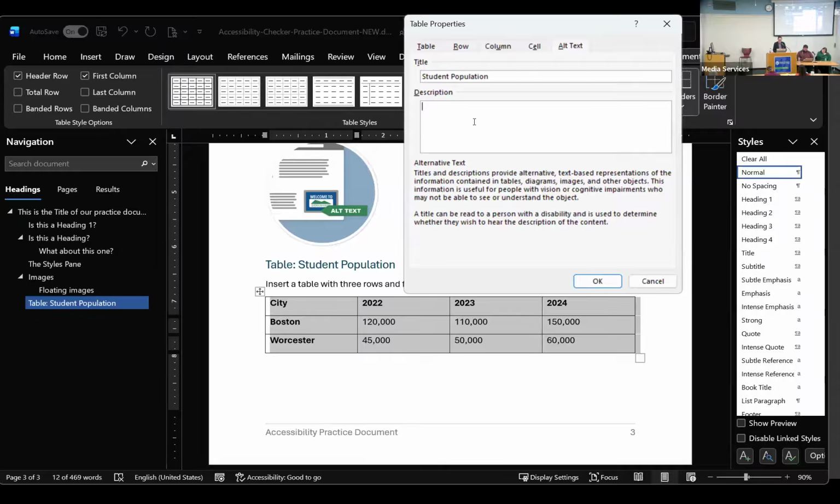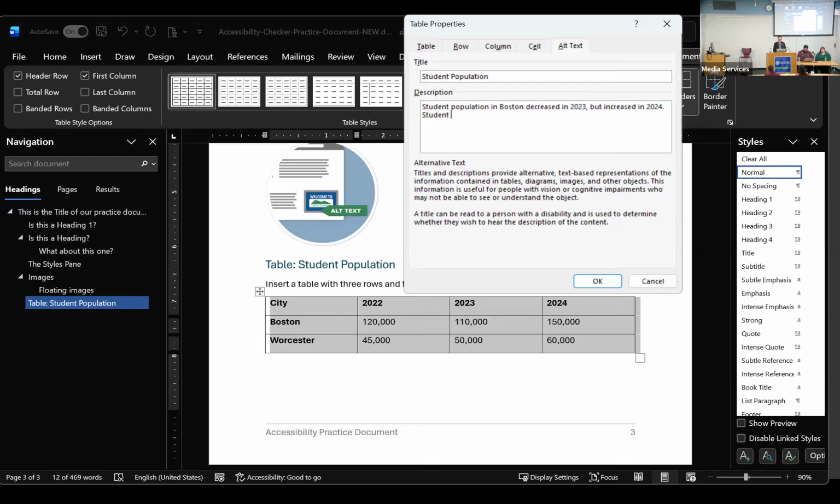I'm going to say student population in Boston decreased in 2023, but increased in 2024, period.